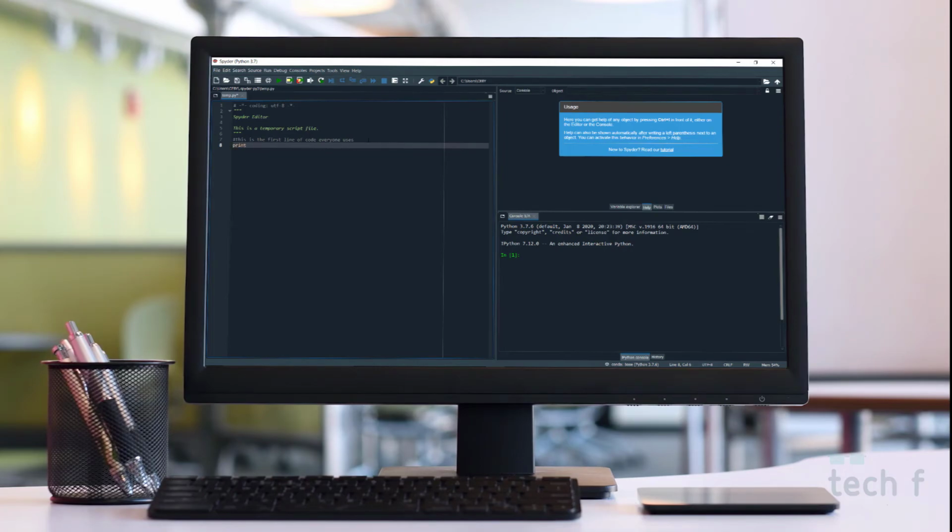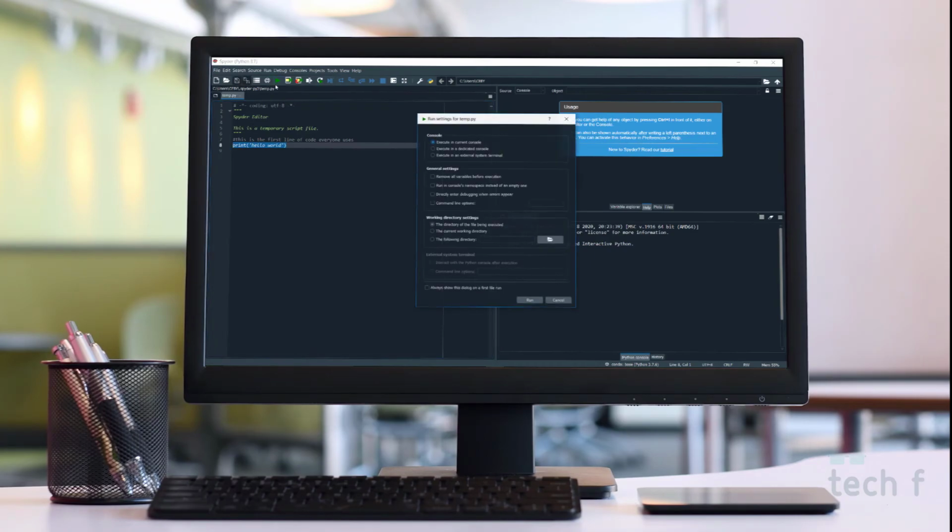For the time being, I'll close this video session by printing out this hello world. Just click the run button, that red play button. There are options, but you need not be concerned about them for the time being. Just run, and in that right box you will see hello world.